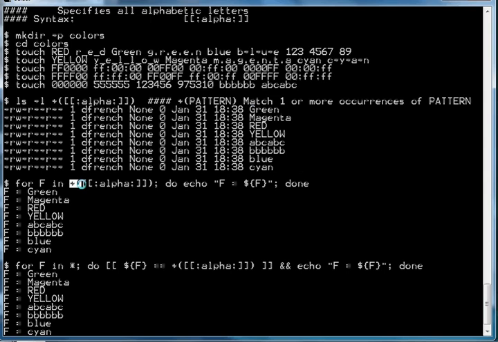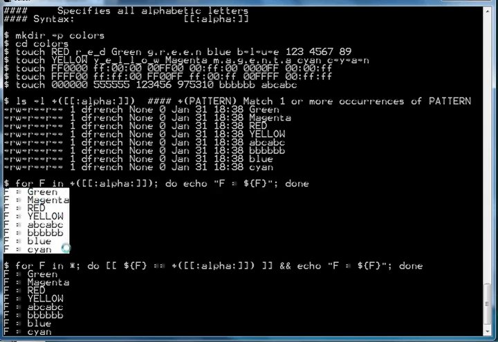Well, we can use that same type of pattern with a for loop or anywhere within our shell scripts, but here we see that we are using it with a for loop, and we're telling the shell to go out and gather a list of those files that match that pattern, assign each file name to the f variable, and then loop through every file name that it finds that matches that pattern and echo that file name to the screen. And that's what we see we get here.